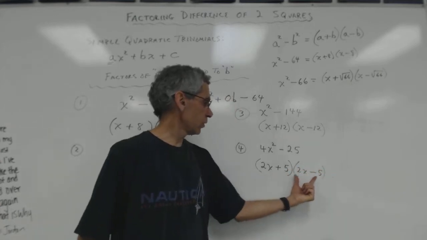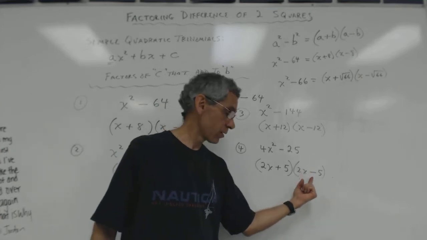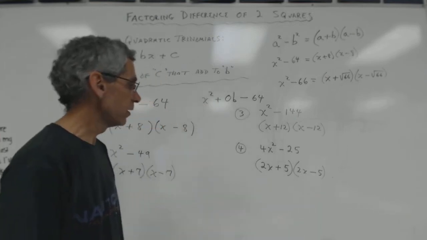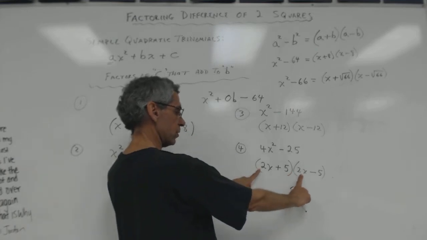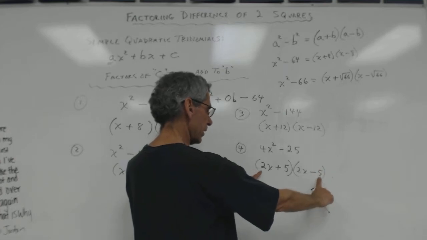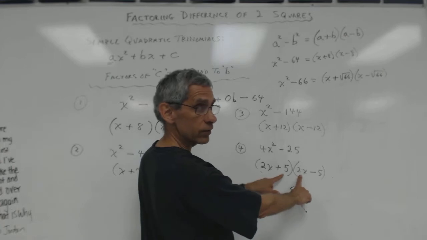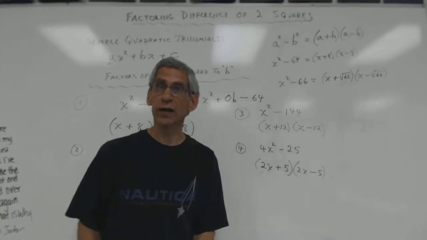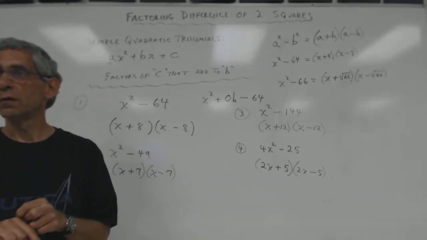Remember, what you see in these two have to be identical, except for the signs, the plus and the minus. And that works. First of all, FOIL, first: 2x times 2x is 4x squared. Outside is 2x times negative 5, negative 10x. Inside is positive 10x. There's my 0 x's. And then negative 25. Bullseye. Well done.